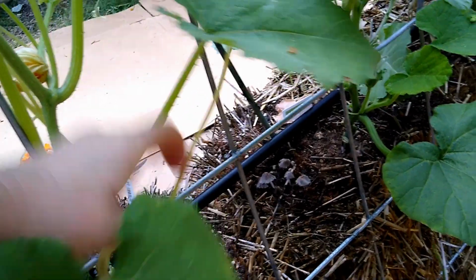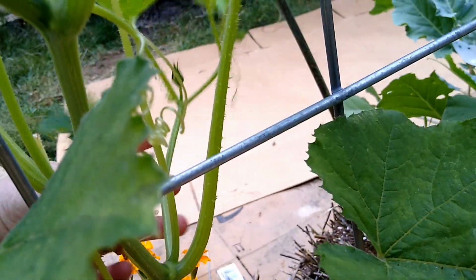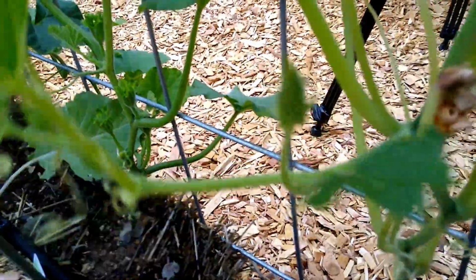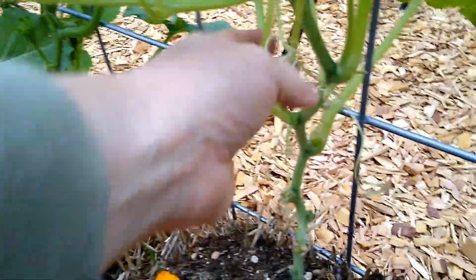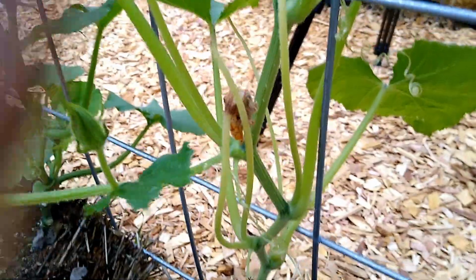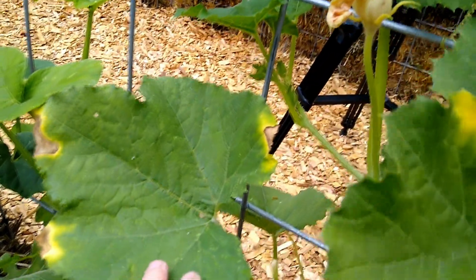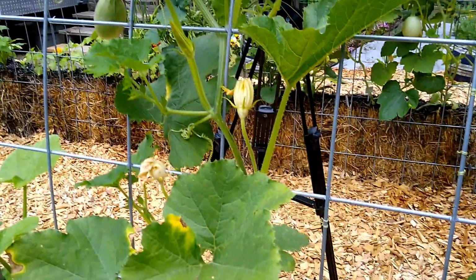So anything like this at the bottom, these are spent male flowers, go through and trim them off. Here's another side branch that's trying to happen that's not being supported. That'll come off. Here's another little side branch at the beginning of the stem that I'm going to cut off. I'm going to clean up all these spent male flowers and just really improve airflow. Get rid of any, these are starting to feel a little sunburnt, but there's plenty of green leaves on this thing. So don't be afraid to make some management decisions.